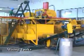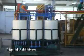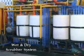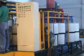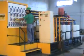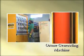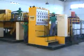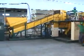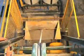The non-biodegradable waste, with a particle size of over 12 millimeters, is conveyed into the mixing tanks, where proprietary liquid additives are introduced, rendering it non-toxic and inert by being thoroughly blended into a homogenized amalgam. After which the solid additives, sand, cement and lime, are blended for a further 3 or 4 minutes.